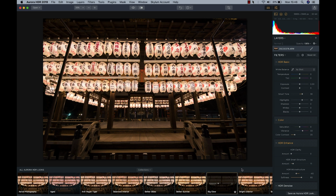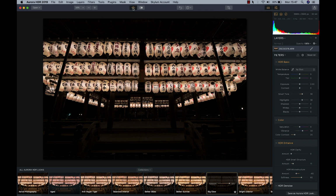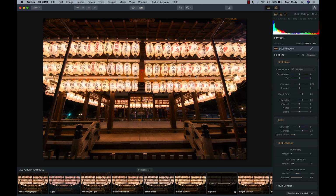So in our case, I'm going to apply what is called Big Glow. That is just simply a preset, or what they call a look here. That'll apply an amount of certain settings to make the image look like that. And I must say I really like this. The only thing I don't like, it's a bit too fuzzy, too hazy.